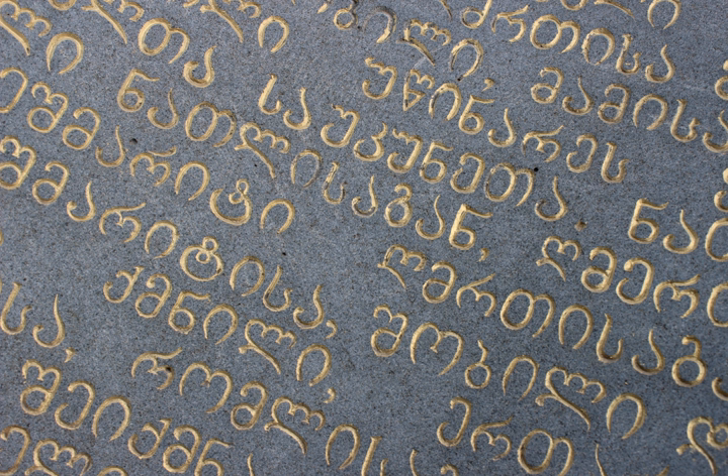A summary table lists the three scripts in parallel columns, including letters now obsolete in all alphabets, letters obsolete in Georgian but still used in other alphabets, and additional letters in languages other than Georgian. The national transliteration is the system used by the Georgian government, whereas 'Laz' is the Latin Laz alphabet used in Turkey. The table also shows the traditional numeric values of the letters.